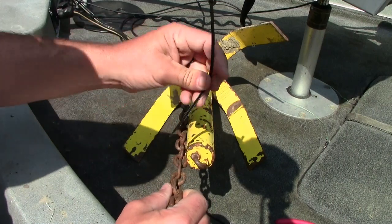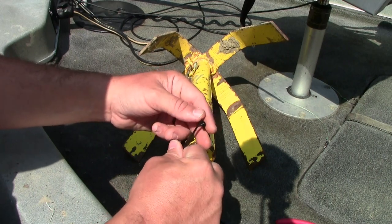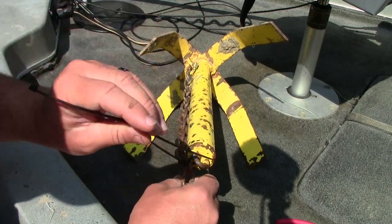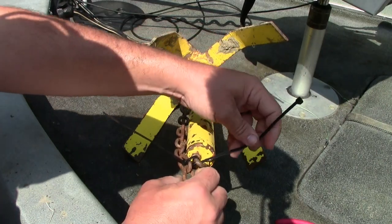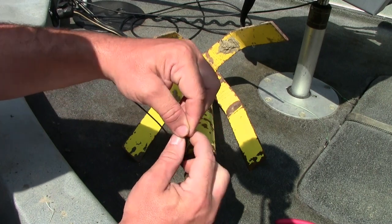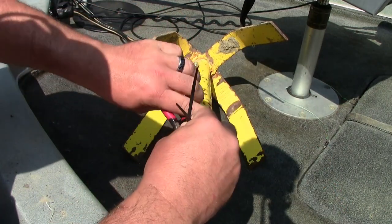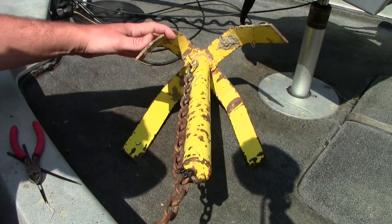What we're going to do is hold the anchor chain parallel to the shaft of the anchor, take one of our zip ties, pass it through the connection point and through a link of the chain, and tighten it up. I use the cheap Harbor Freight zip ties — they come in a package of 100 for about a buck. I've found that two zip ties works better for my application. Tighten those down, snip off the tail ends, and now the anchor is rigged.